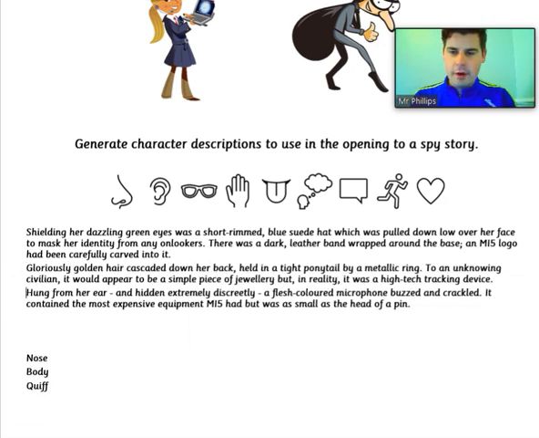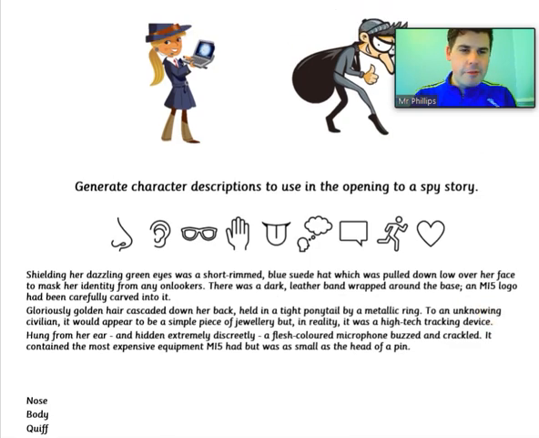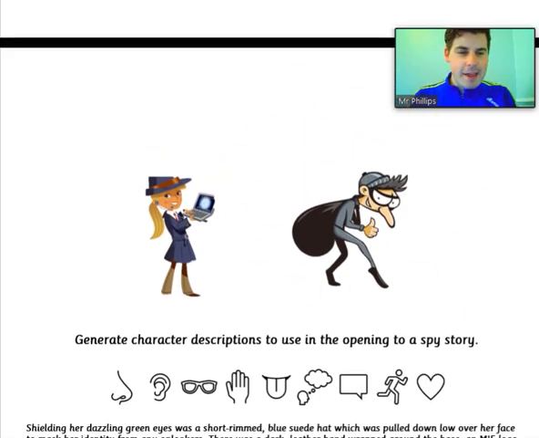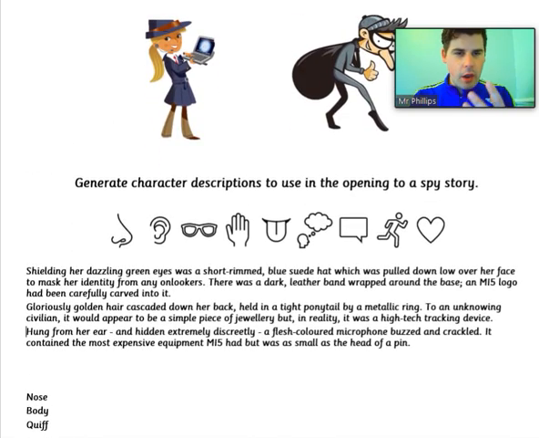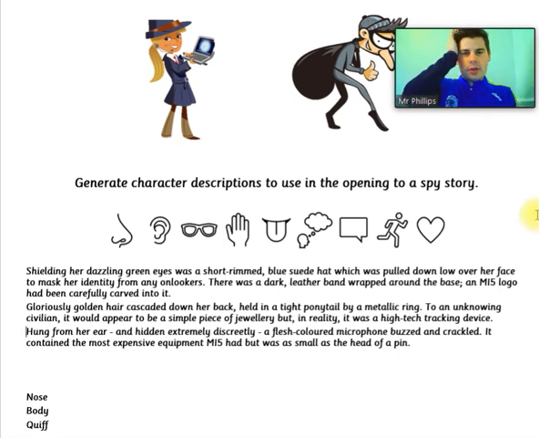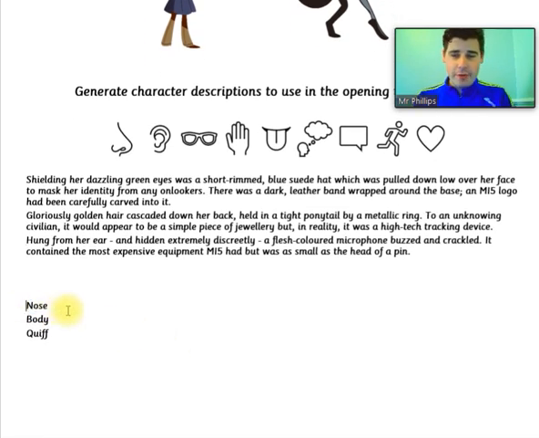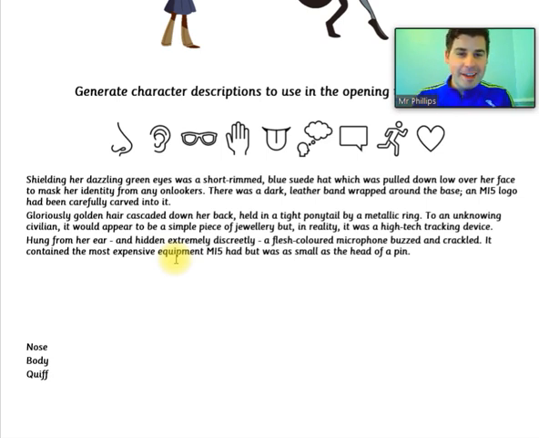So that is all our writing for our spy. Today we're going to do the villain — this criminal. Last time we already made some notes: we want to talk about the nose, the body, and the quiff. We want to speak about the long nose, the thin body, and that Mr Phillips quiff sticking out underneath his hat. One of the difficult things about carrying the writing on is that you'll be looking back at Monday's piece and making sure I'm not doing the same structures — which is harder, but it's what I should be doing to really vary the writing.